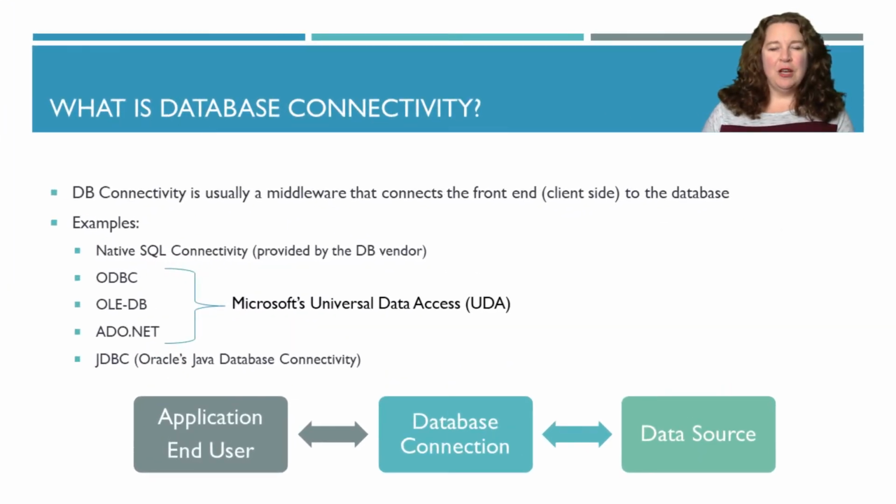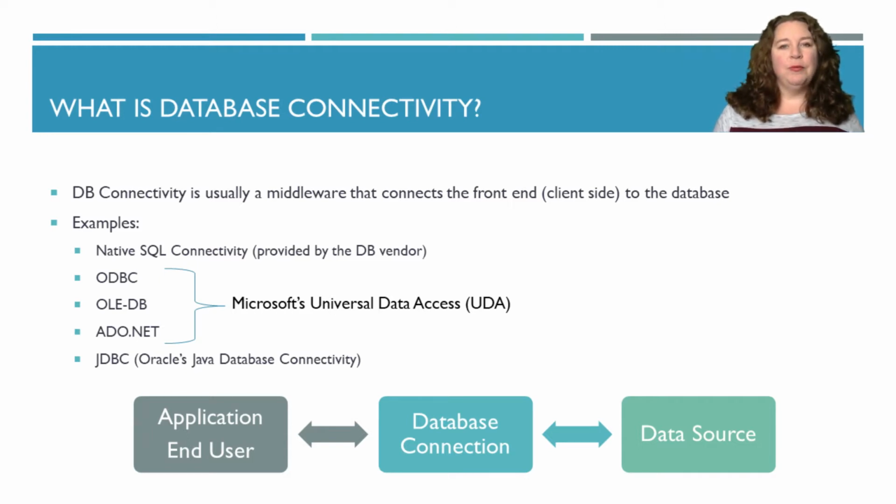The first thing we talk about is database connectivity. What is database connectivity? It's simply connecting your database to whatever you need, the client. So DB connectivity is generally considered a middleware. It is the piece of software that connects from your front end, user interface, end user section, website, to the back end, which would be your database.